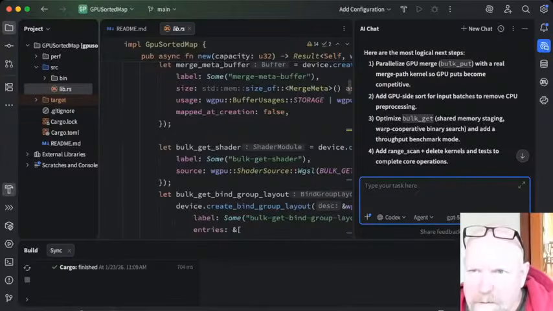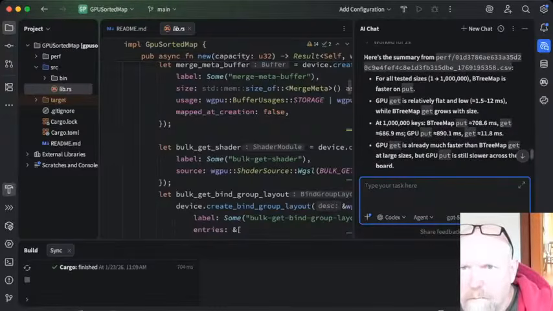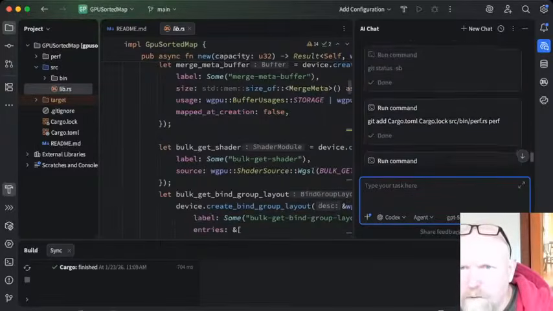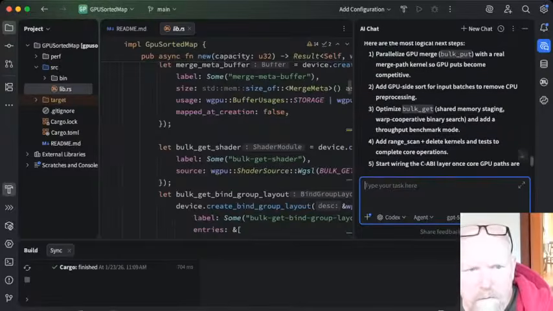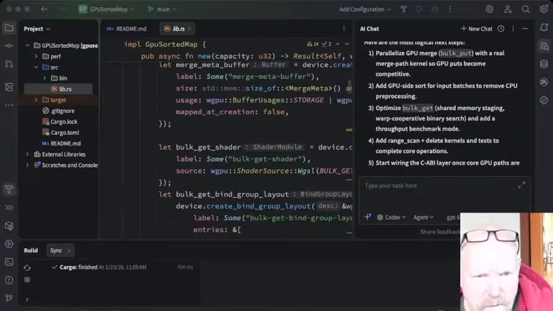I'm inclined. Let's see. What did it say about performance? Get is already flat and low. Put is slower. So let's just fix put, I think. What's the ratio of get to put ops we're testing? I don't even know how to properly. What's the ratio? So this is ask the Genie.